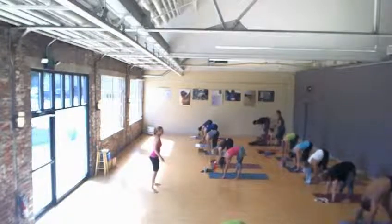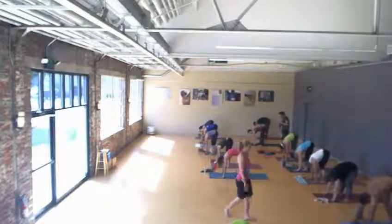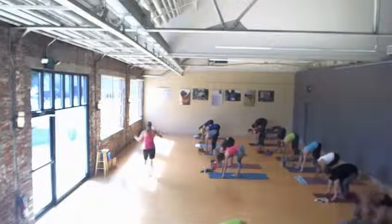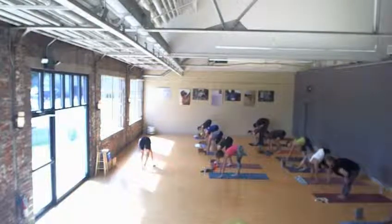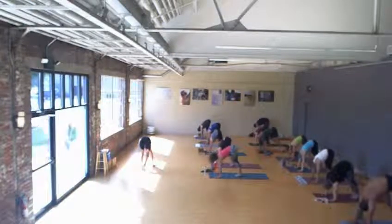Then just shift your weight from side to side. Put your feet together, open your knees wide, hands on the floor about a foot in front of your feet. Spread them wide for handstand hands. Here's your position. Hips high in the air, a lot of weight on your fingertips, shoulders over top of your wrists. Pull your belly in and make your back feel round so your upper back is spreading wide and open.